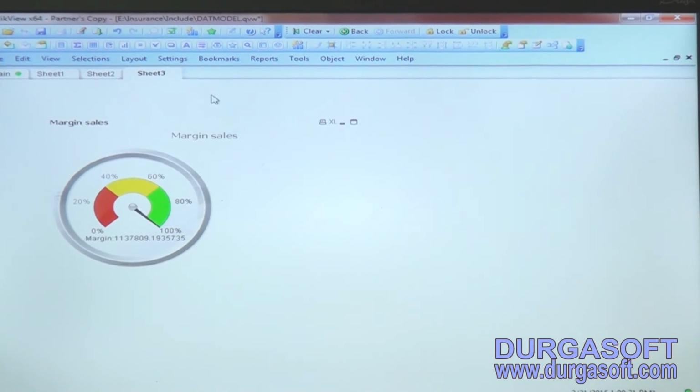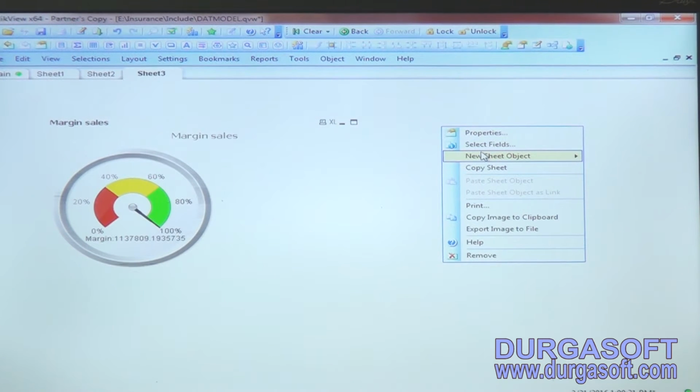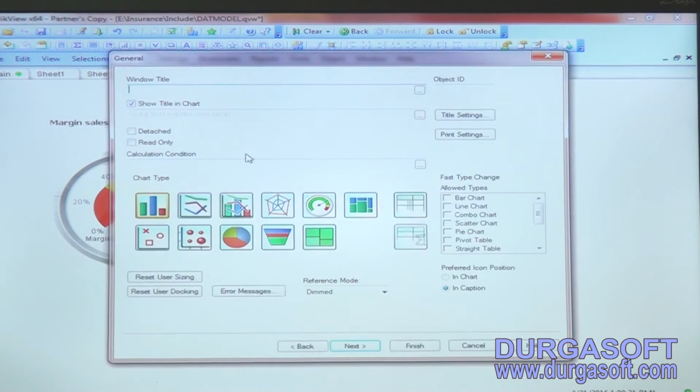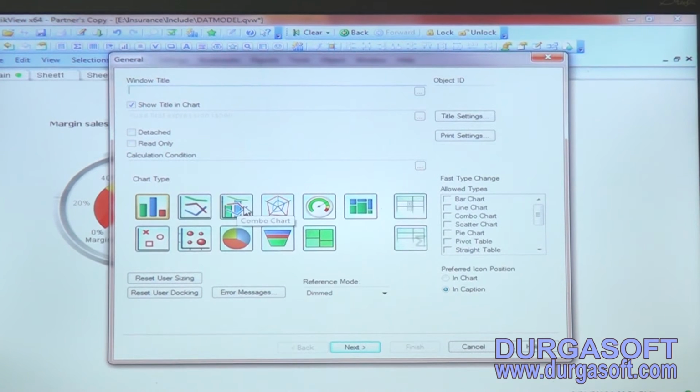So next we'll see, we have covered up to, if you see the charts over here, bar, line, combo, key chart and pie chart. So next we will mainly cover grid chart, scatter chart, Mekko and block, radar and funnel chart, and finally these two important charts, pivot table and straight table. We will see what is the difference and what kind of designing you will do in this. So next we will move to this grid chart.